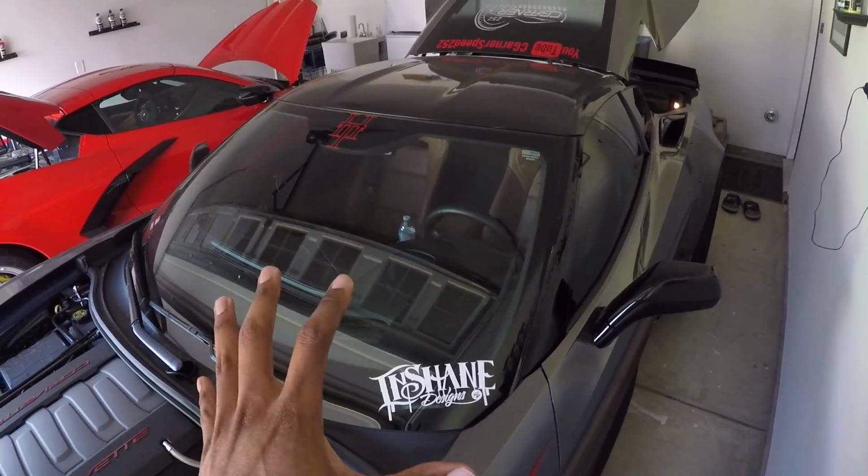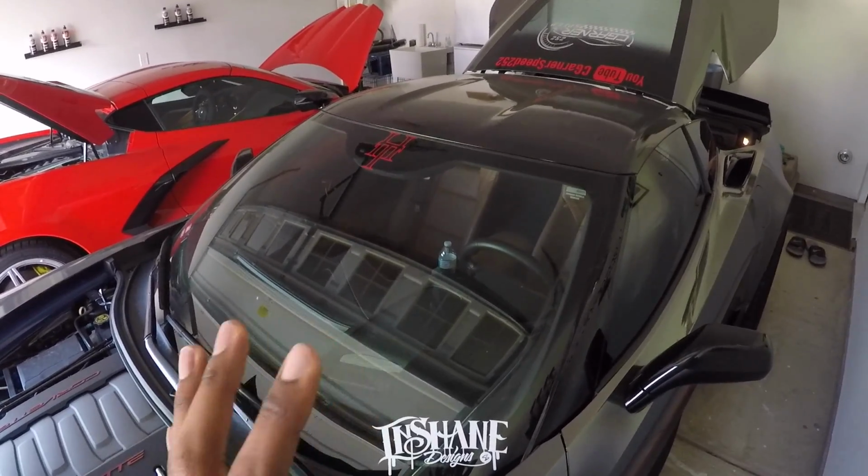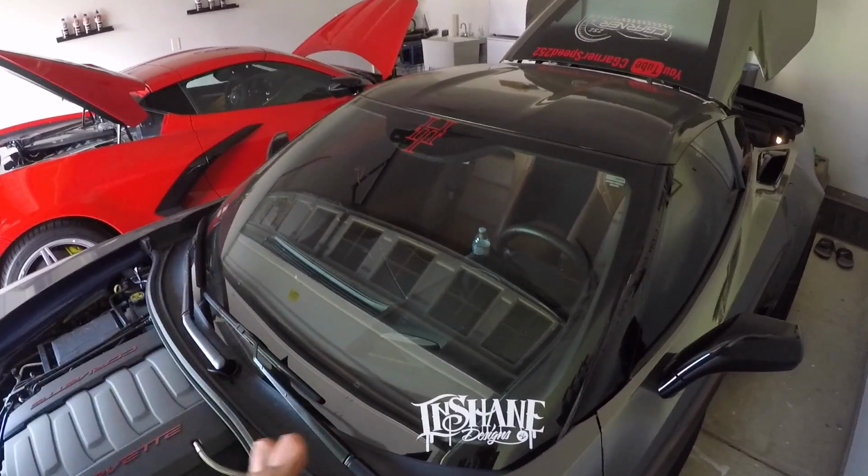I'm not going to sit here and lie to you. But, you know, the blessings and the opportunity and the people that I met along the way, I was able to get this C7 Corvette Grand Sport for $60,000 out the door with taxes and all that stuff included. It wasn't just like, oh, $60,000 plus your taxes and your dealership fees. No, it was literally $60,000 even out the door, including taxes, tags, title, fees, and all that stuff.